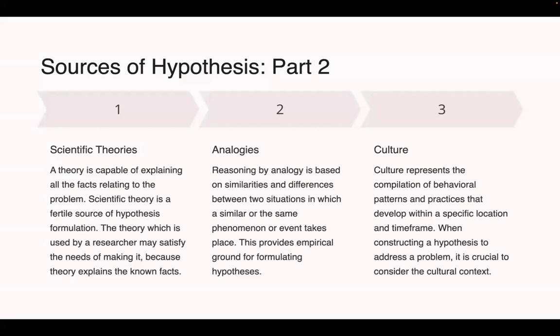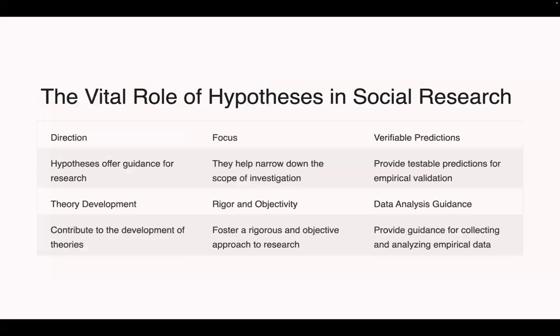If you are conducting research on Generation Z, or you are conducting research on the elderly, you will need to have that cultural sensitivity or knowledge before forming or constructing a hypothesis. So it is crucial to consider the cultural context. So these are the sources of hypothesis. And I have made a table for you so that you can revise the role of hypothesis within a second.